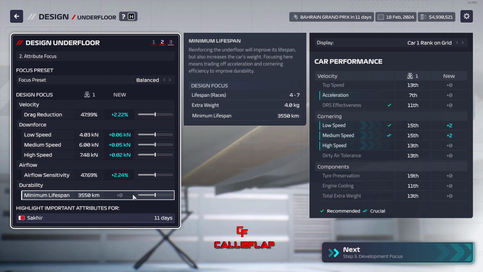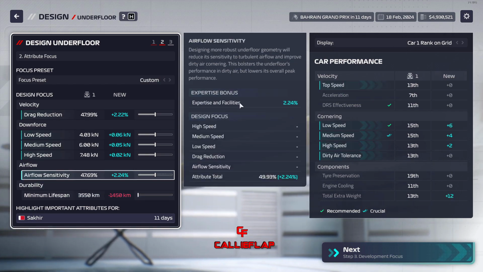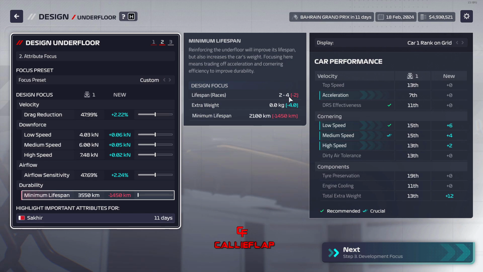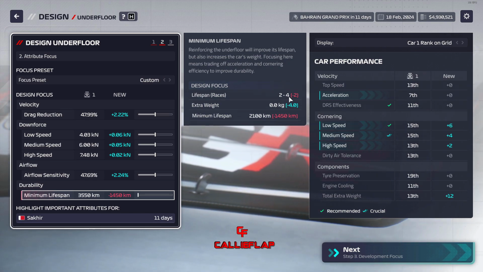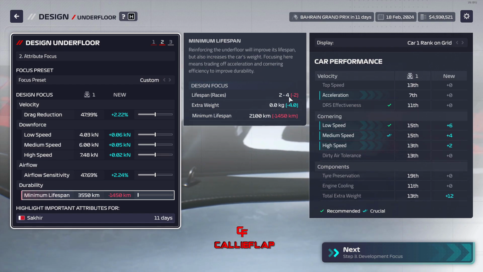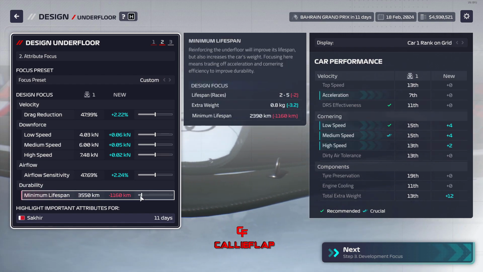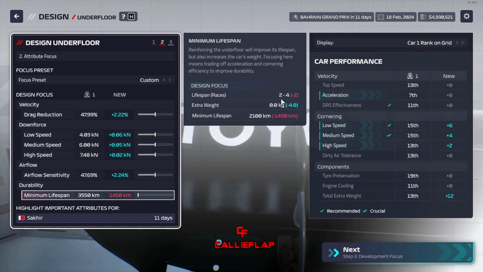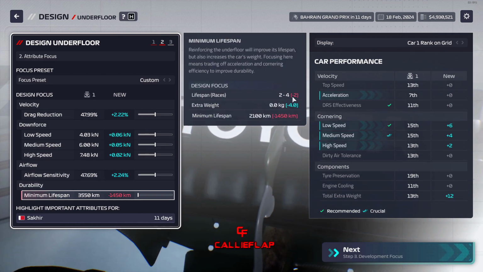Apart from the front wing, because I think with the front wing, when you bring it right down, this lifespan range gives you a guide how long that part is going to last. When you do it on the front wing, it will go to around 1 to 2. So you don't want to do it to the front wing. You want to go up maybe 1 or 2 on the front wing. But certainly on these underfloors, I'm quite comfortable going down to the bottom here. So this is going to last 2 to 4 races.